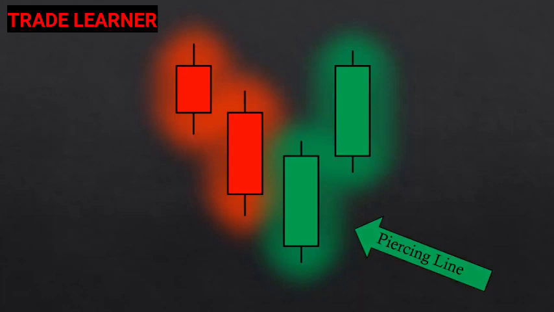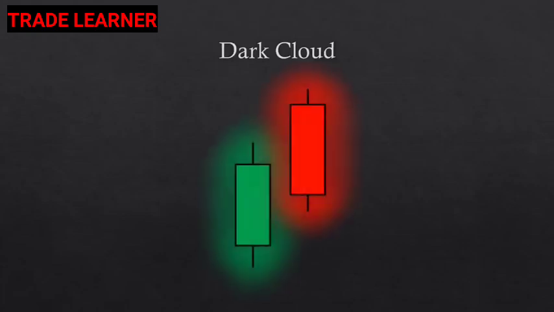The next pattern is the precise opposite of the piercing line, and it's called the dark cloud. In other words, a complex bearish reversal pattern composed of two candles. The second candle opens with a gap up, implying some buying power, but the second candle closes with a significant bearish quality that not only closes the gap created by buyers, but also pierces the line created by the closing value of the first candle.